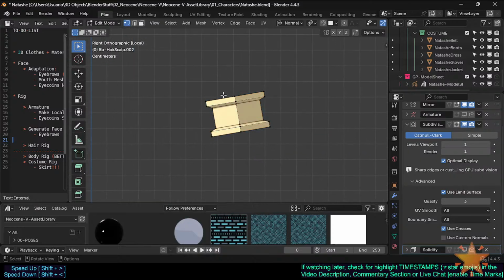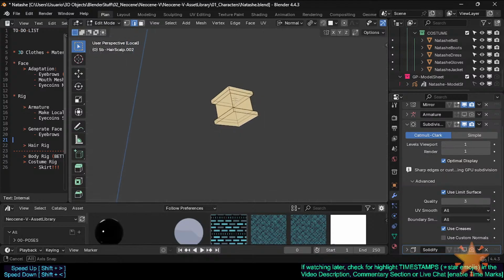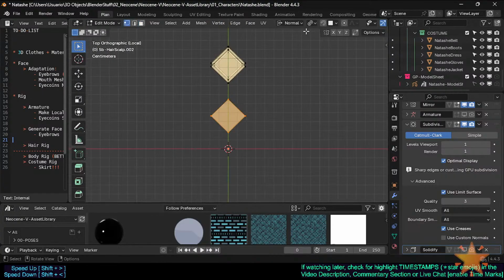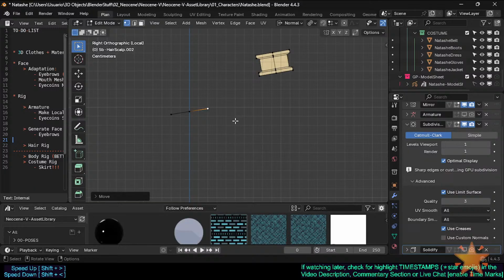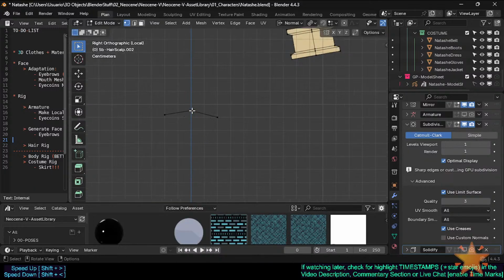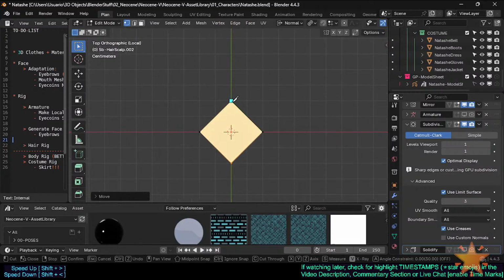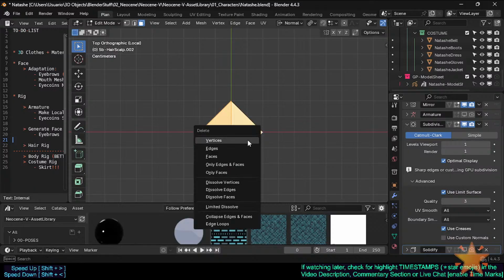So what we can do is, yeah, we're gonna maintain this. We're gonna pick a face. Shift D, gonna look from the top, we're gonna get grid snap. We're gonna just get this thing like here, and these are for reference for the positioning. Okay, so I have something regular here, but I'm not satisfied. We're gonna also do this, and we're gonna do this, and I'm gonna delete all these faces.